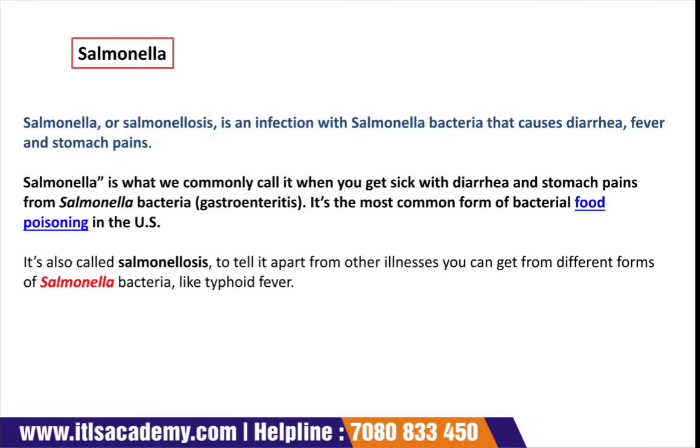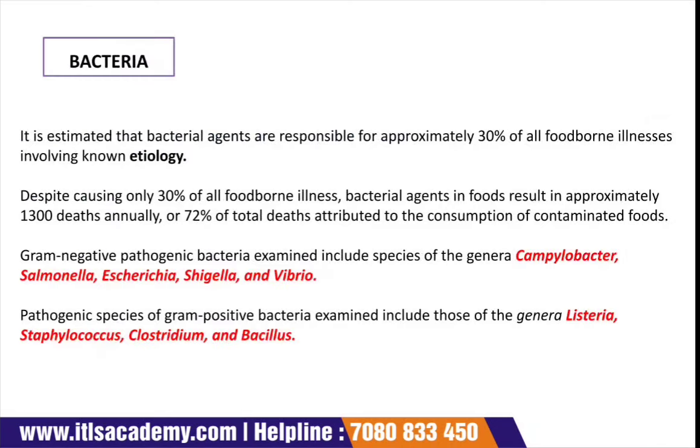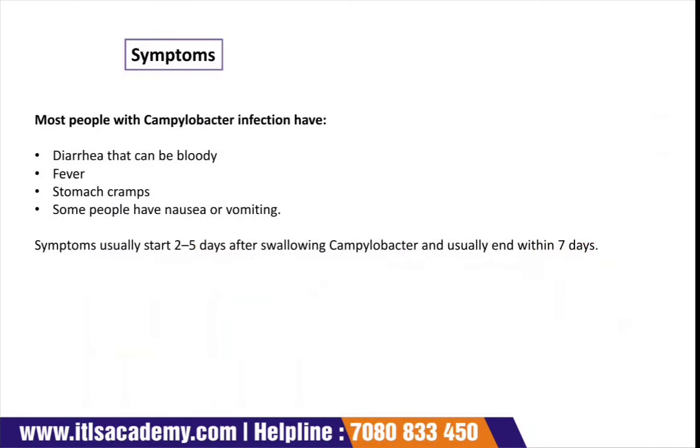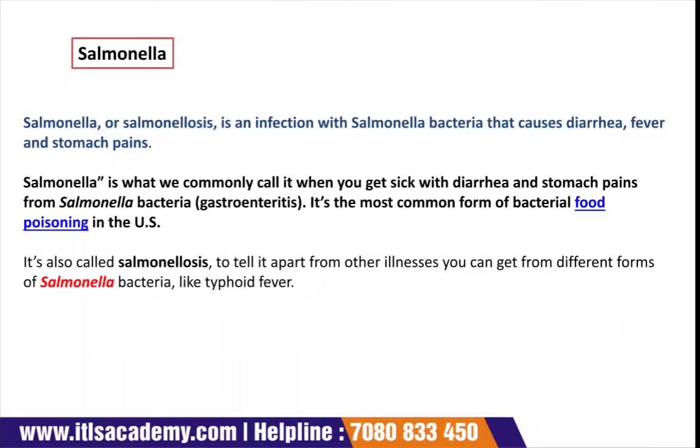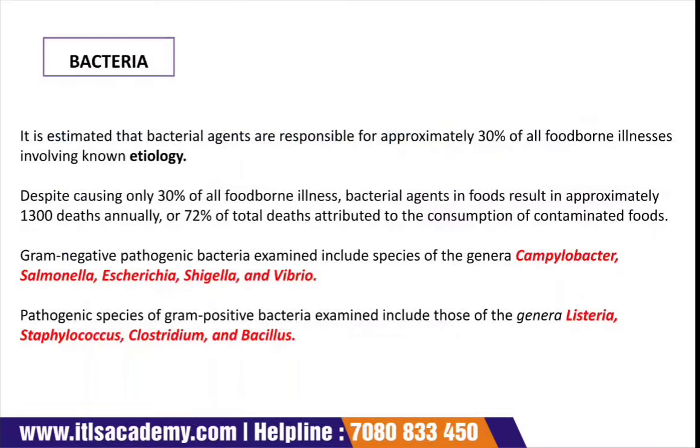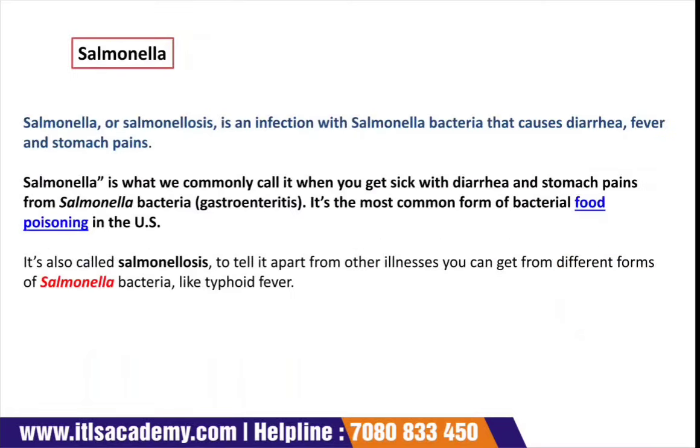I am saying one of the most, so it is really very important. It is one of the major types of gram negative bacteria that is responsible for causing infection in humans. So salmonella, or salmonellosis, is an infection with salmonella bacteria, and they cause severe diarrhea, fever and stomach pain. And salmonellosis is what we commonly call it when you get sick with diarrhea and stomach pain.